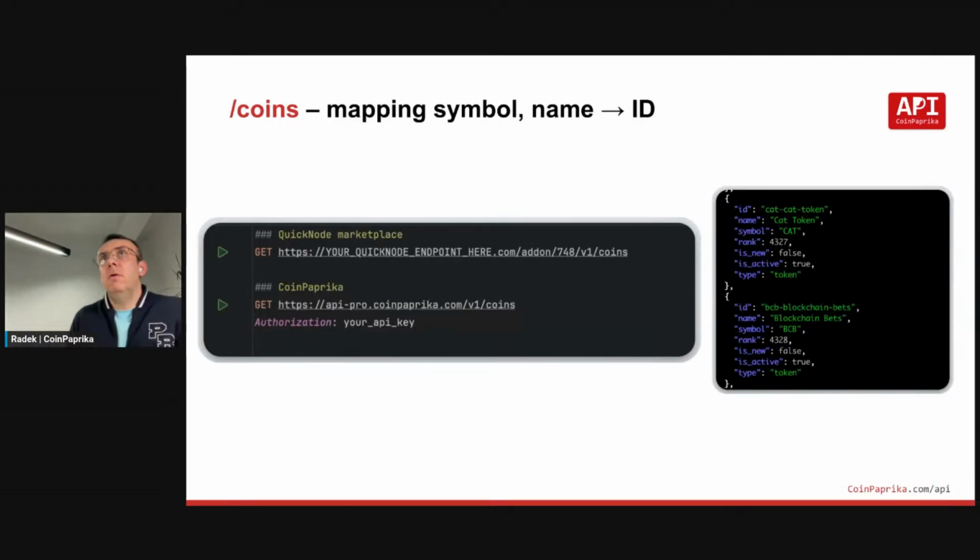But maybe you want to map all the assets for your needs, and don't want to visit our website. So we have another endpoint for you, which is called /coins. In that endpoint, we provide you with basic information, I mean the coin name, symbol, and asset ID. You will get all that information in one response. It's quite a big response, but it's super easy to parse and use on your side.